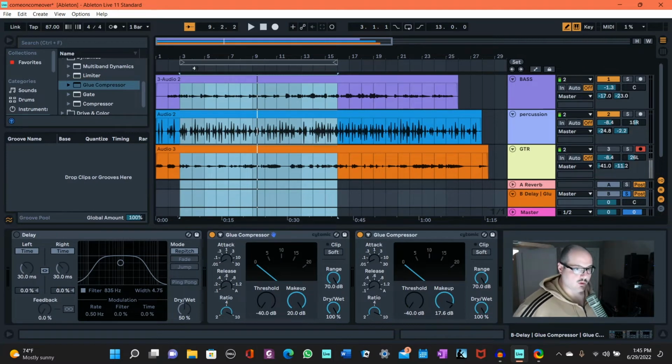Some people call it the New York compression trick. If you read that book, I forget what it was called. It's like the textbook that's like this thick. It might be the Mix Engineer's Handbook. They say that it's called the New York compression trick. Frank Zappa taught it. Apparently, he taught it to Joe Ciccarelli on the Shake Your Booty sessions, where Joe Ciccarelli was sort of apprenticing, I guess, at that studio. I forget what the studio was called.